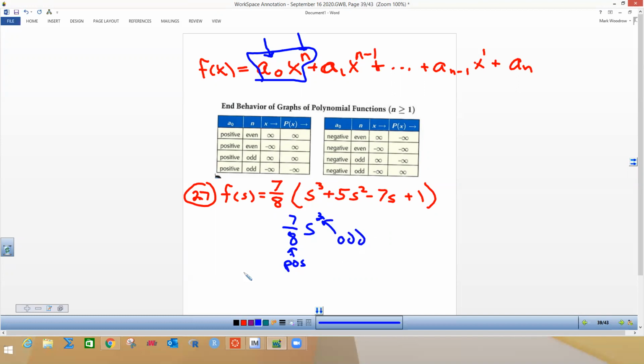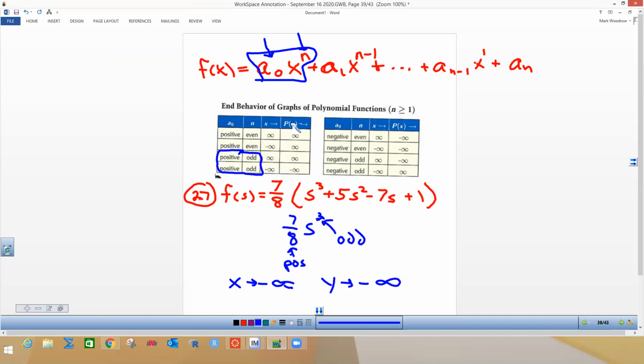So we want to know what happens at the ends. As I go to negative infinity and positive infinity, what happens? If I have a positive leading number, that's this side. If this had been a negative number, I'd use this chart. And I have an odd power, so I'm using these two things right here. So the way I write this answer is, as x approaches negative infinity, that's this part right here, then y is approaching negative infinity, because these two go together.